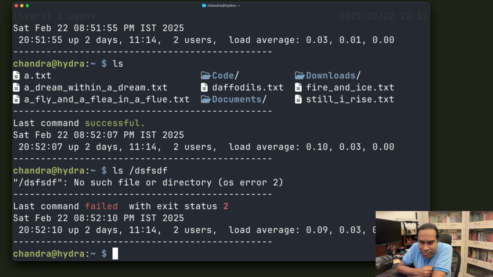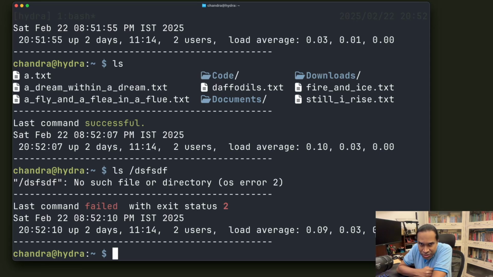There are other things that people might want to do, which is that before a prompt string is printed, you want to check whether the current directory has a .git folder. If it has a .git folder, then you want to just run git status, or maybe git commit, or any git commands, right?